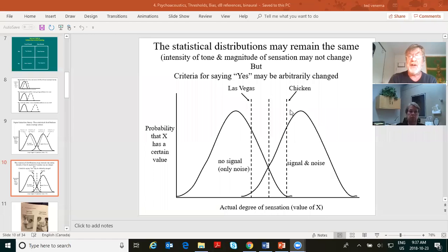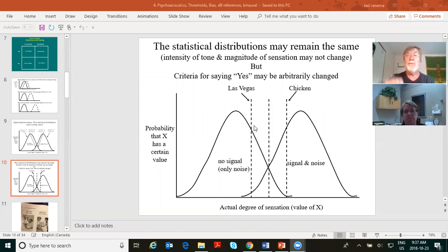And as we said last week, your job as a clinician is to pull Herb and Mrs. McGillicuddy to the center, depending on his or her biases. And that's kind of the general psychoacoustics when it comes to hearing thresholds. So again, Herb would be the chicken. He wants more loudness to be sure. Mrs. McGillicuddy, she needs less neural sensation in order for her to decide to say yes.